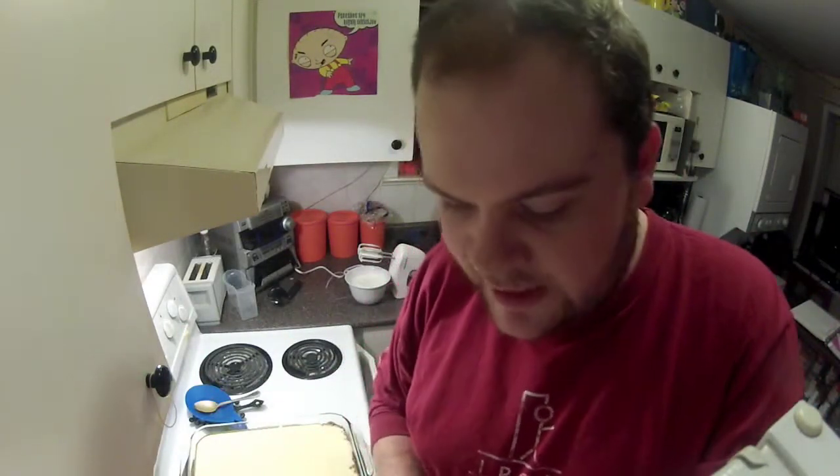Okay, so the egg whites are almost firm here. We got our base out of the oven, and we got the pumpkin layer in the fridge cooling down and getting syrupy. I'm going to clean up a little bit, and then we're going to come back and finish this up and make an awesome, amazing dessert.